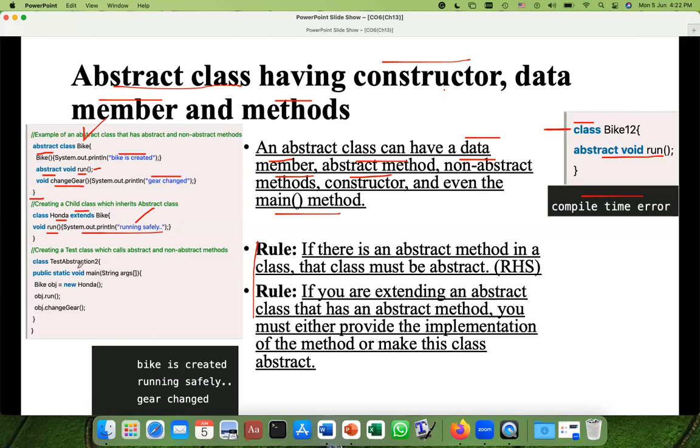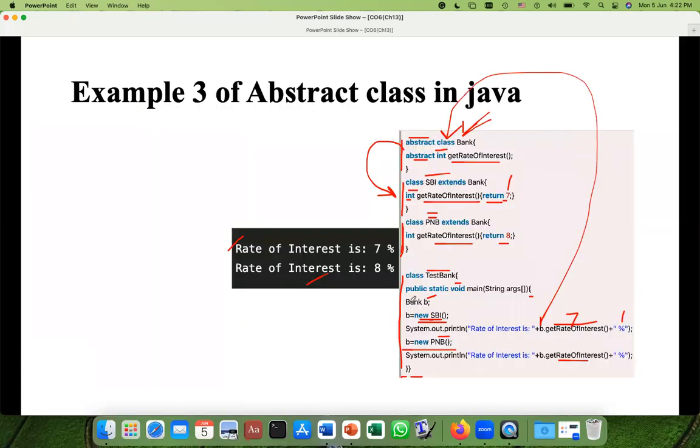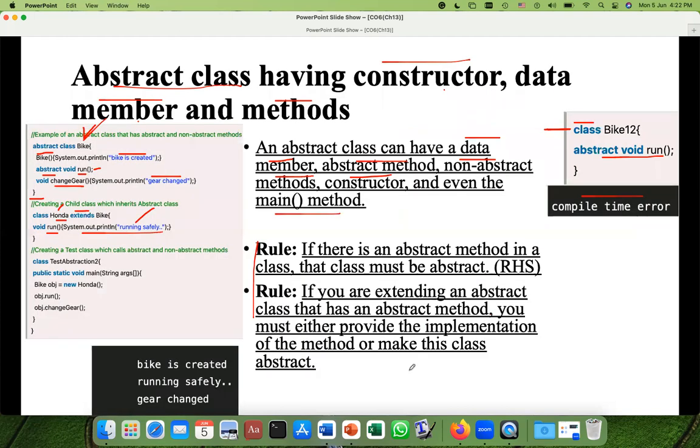And here is a class in which we have the main method, which will control the whole program. In the main method, Bike obj = new Honda. The right hand side is the child class and the left hand side is the parent class, according to our previous practice. Then obj.run. Obj has the type Bike, so I will go first into the Bike class and find this run there.